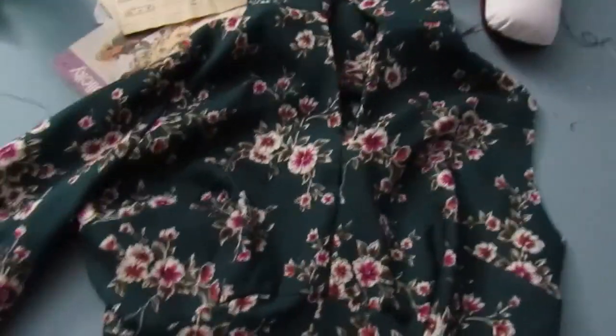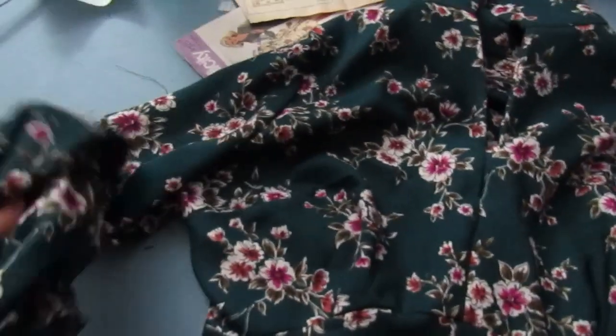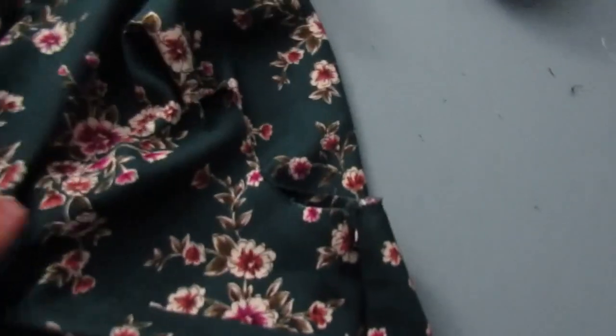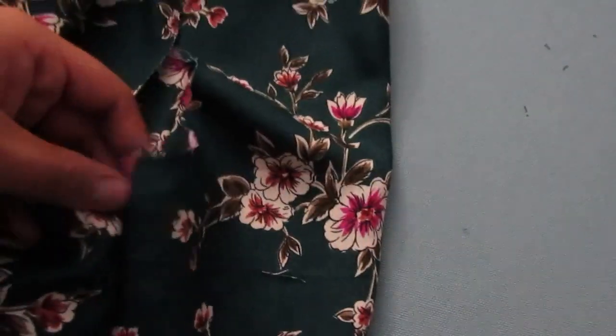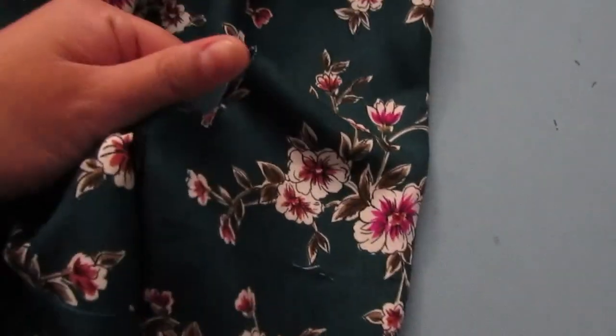So I am almost done with the dress. I have the collar done, like I said earlier. I have one sleeve put on, and then I already put the zipper on the left side of the dress. Now, I explained to you that the pattern itself said to put the zipper on the back, then there will be a clasp on the collar. So I'm just doing what I always do, with the zipper on the side by attaching an invisible zipper. And what I'm going to do is sew the sleeve all the way around and keep this closed. And that is what I'll be catching when I insert the sleeve.